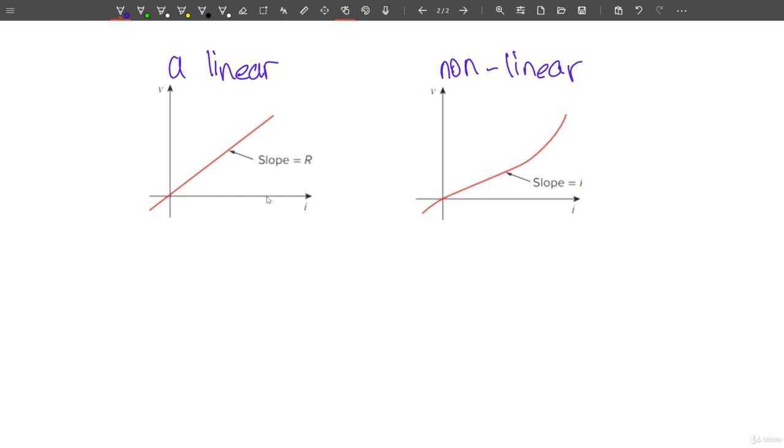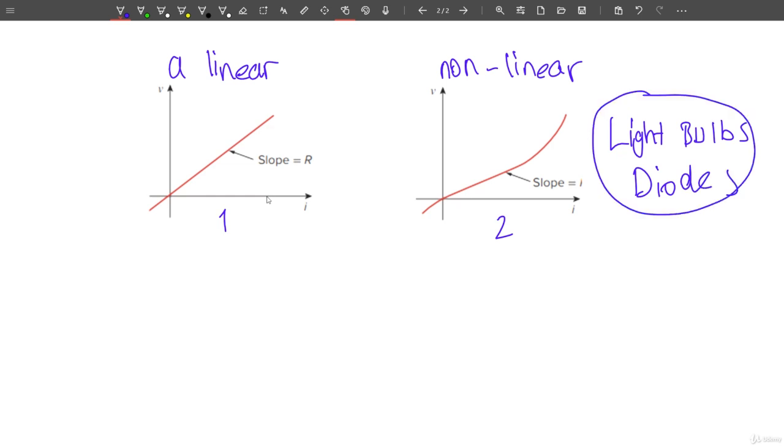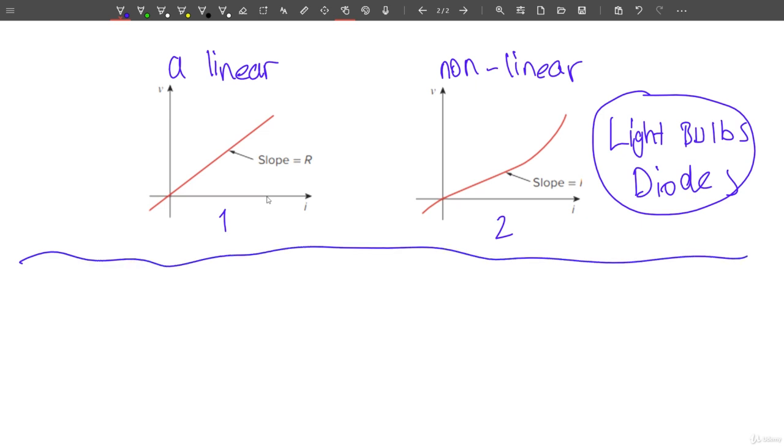And as you can see here, the slope of the curve doesn't change in graph 1, so we can say that this is a graph of a linear resistor. However, in the second one, the slope of the curve changes from time to time, which means this graph belongs to a nonlinear resistor, which means this resistor doesn't obey Ohm's law. Just keep in mind that light bulbs and diodes are great examples of devices with nonlinear resistance. That was all for resistors, resistance and the Ohm's law with resistors concept.